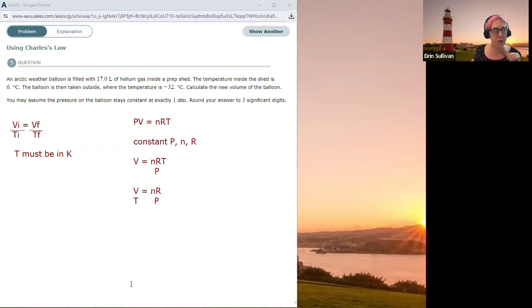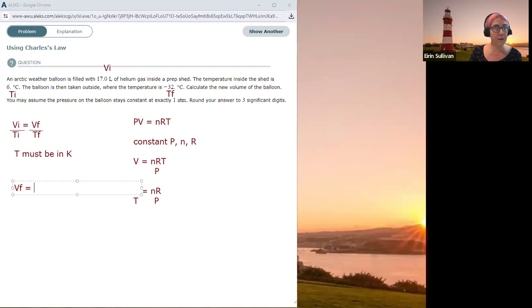So for this particular question, we have our initial volume and we have our initial temperature, but we're going to have to convert that into Kelvin. And then we have our final temperature. And minus 32 degrees Celsius sounds like a pretty final temperature to me. So we're going to have to rearrange and solve for our final volume. We would be expecting our final volume to be smaller because at a lower temperature, the gas particles are moving less quickly, so lower kinetic energy. So they are going to have to be in a smaller volume for the same pressure.